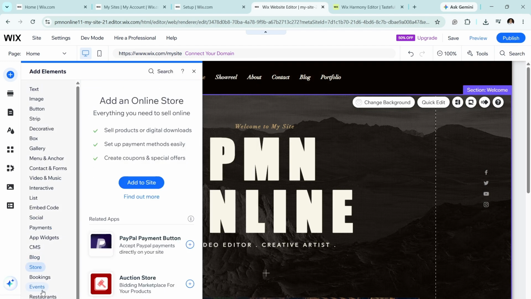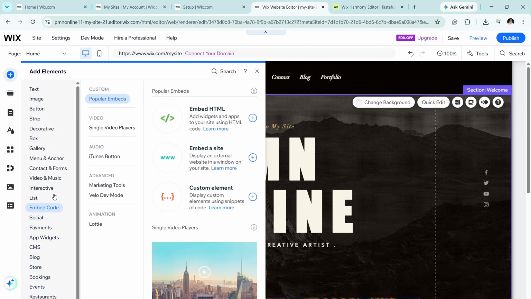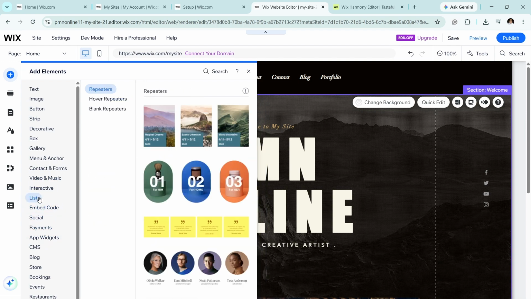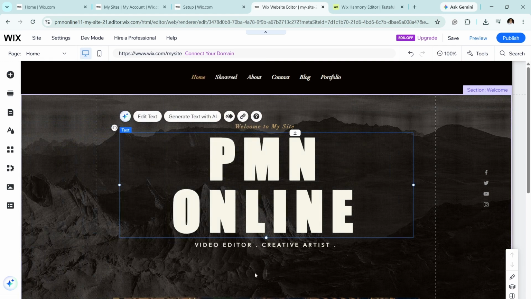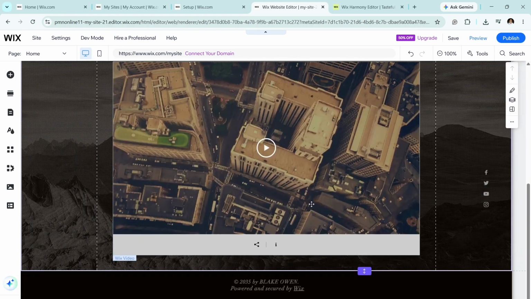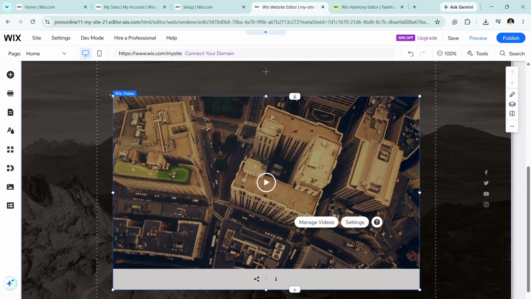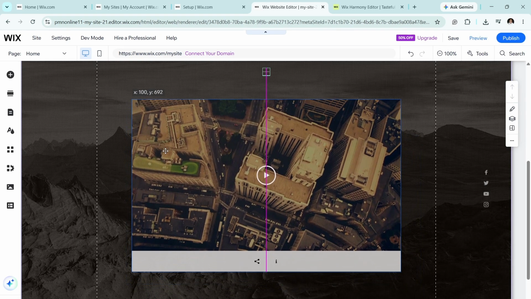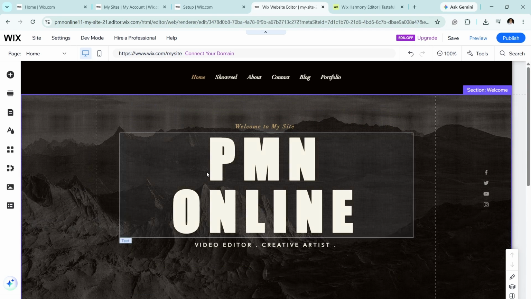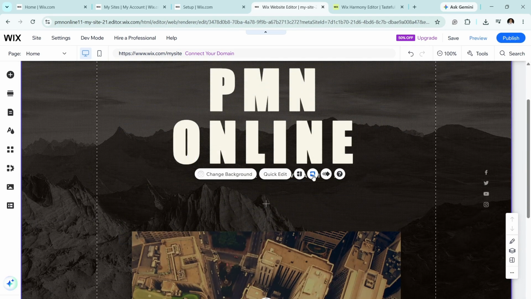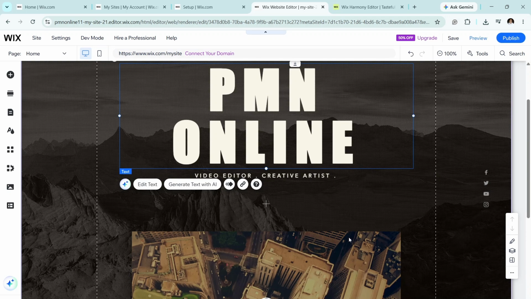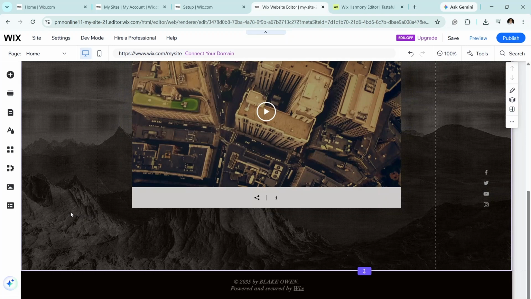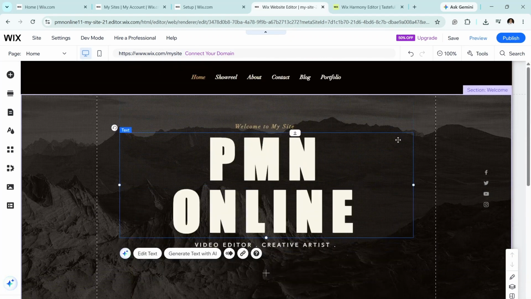If you're feeling adventurous and want to further personalize your site, explore the options for adjusting colors, fonts, and background styles to align with your creative brand. Every change you make is instantly visible, allowing you to see what works best. Take your time with this part of the process. It's essential to ensure that everything feels authentic to you, as your website serves as a digital handshake between you and your future clients. Making it memorable and personal will leave a lasting impression. And don't forget, Wix allows you to preview your edits as you go, so you can always see how your site will appear on different screens.